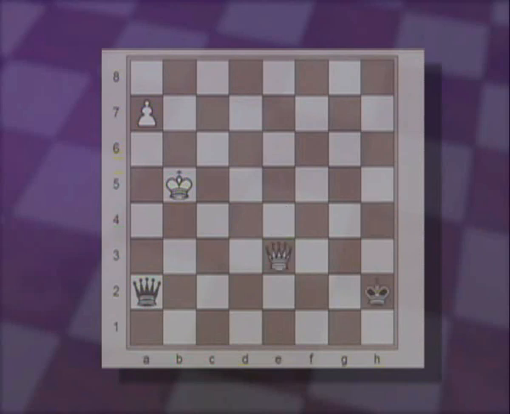After king h2, another check. Now black has to be very careful where to move. If king h3, queen f3, and the pawn can promote. If king g2, queen e4, and again the queen is controlling the promotion square. So here black's best answer is king g1, and then queen g3, and no more escape. After king f1 or h1, queen f3, and finally, the pawn is ready to promote.